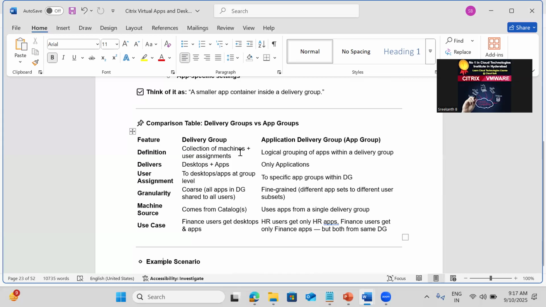This is also very, very important from the interview point of view. The catalogs, enumeration process, delivery groups. Then architecture components, all the components, what is their use case, port numbers. Everyone should be able to explain these.